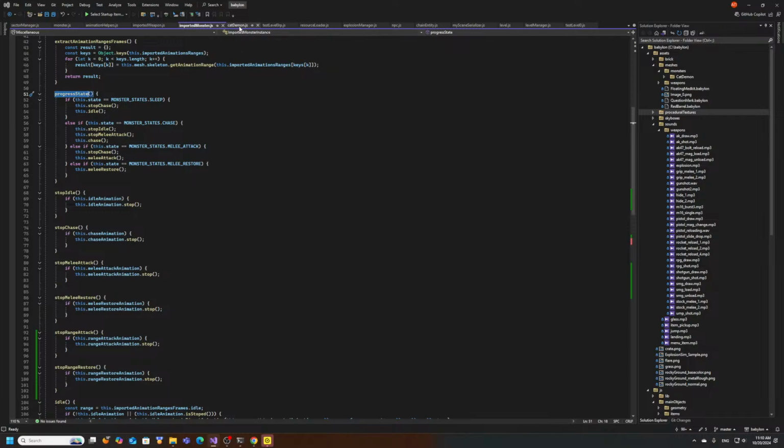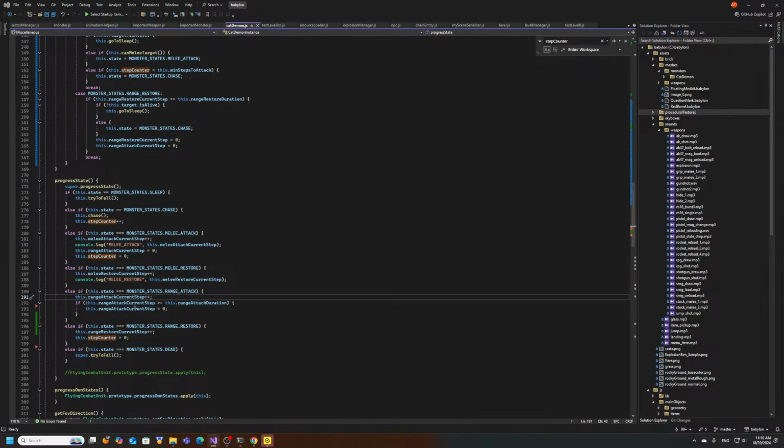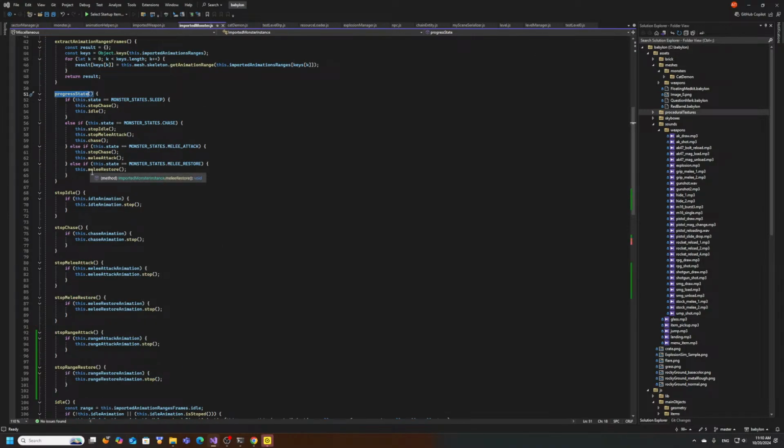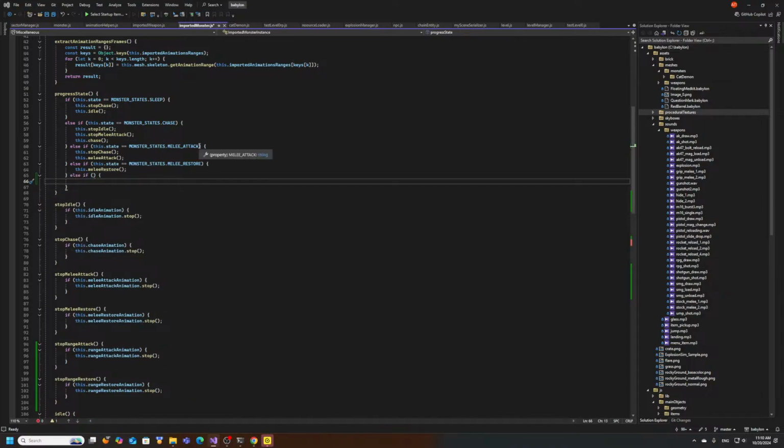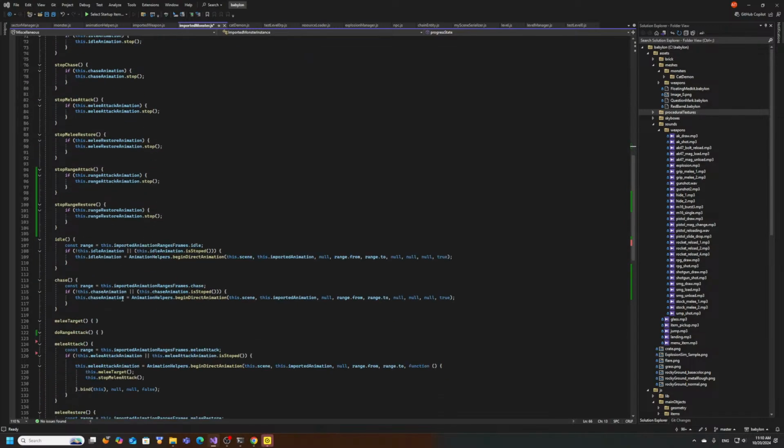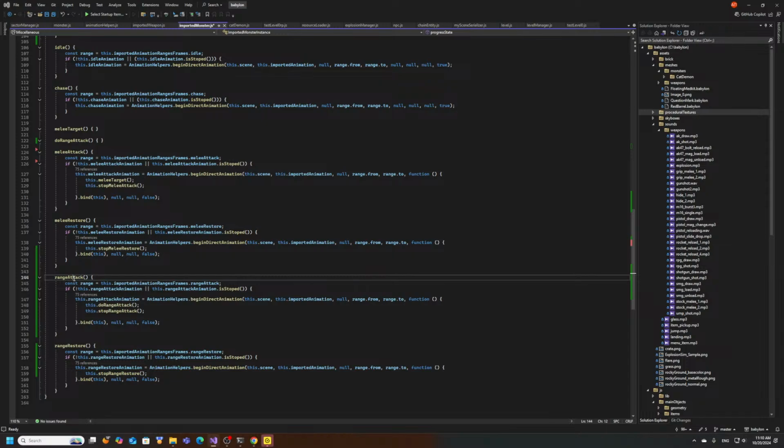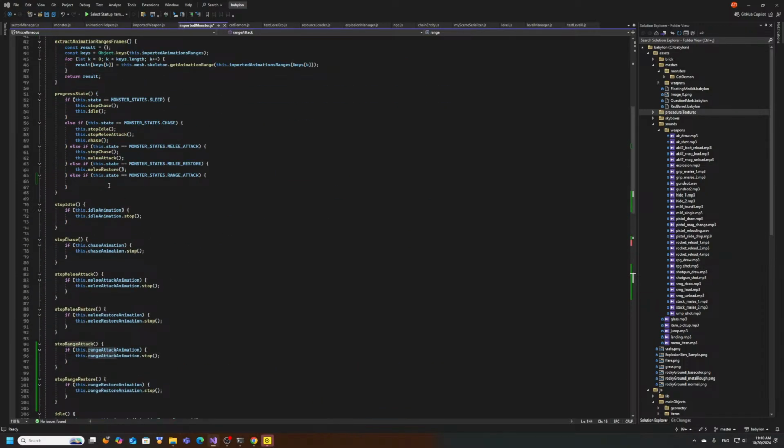We have it here, but we didn't add entry. Melee attack. So if state range attack, we should actually do this thing.